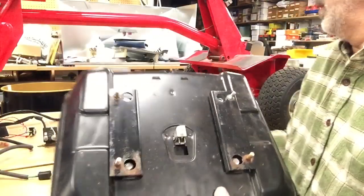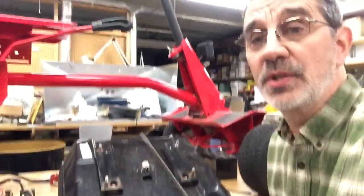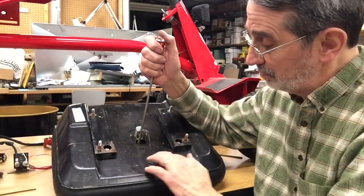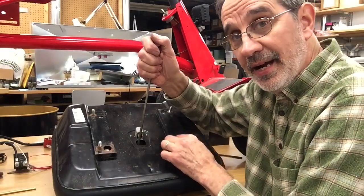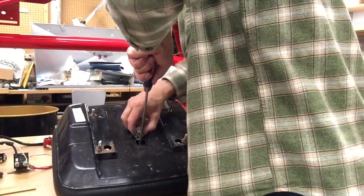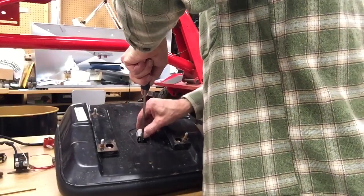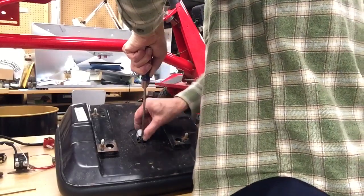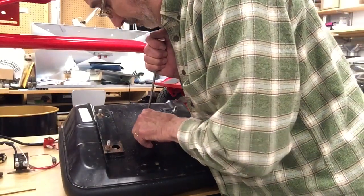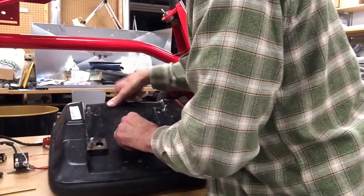The tabs have to go above the entire finger to get the switch out of the hole, and the only way to do that is with a screwdriver. Inside the seat there's a piece of metal that acts as a spring. You have to push down on it hard enough to get the switch through the hole. Push the fingers in and get the screwdriver behind the switch, then push down on that tab again.